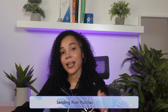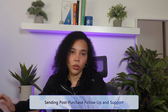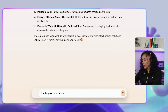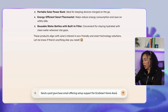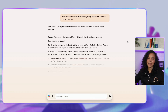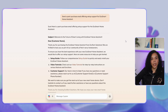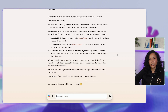After a purchase, Co-Pilot can help you maintain engagement by offering assistance and additional resources. You can type: 'Send a purchase email offering setup support for a specific product.' This proactive approach not only enhances customer satisfaction, but also reduces potential product return rates by ensuring that customers feel supported throughout the purchase process.